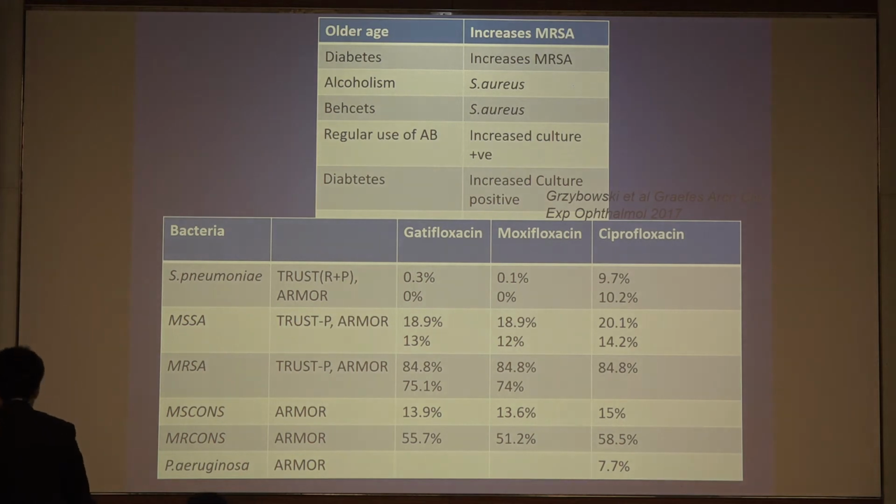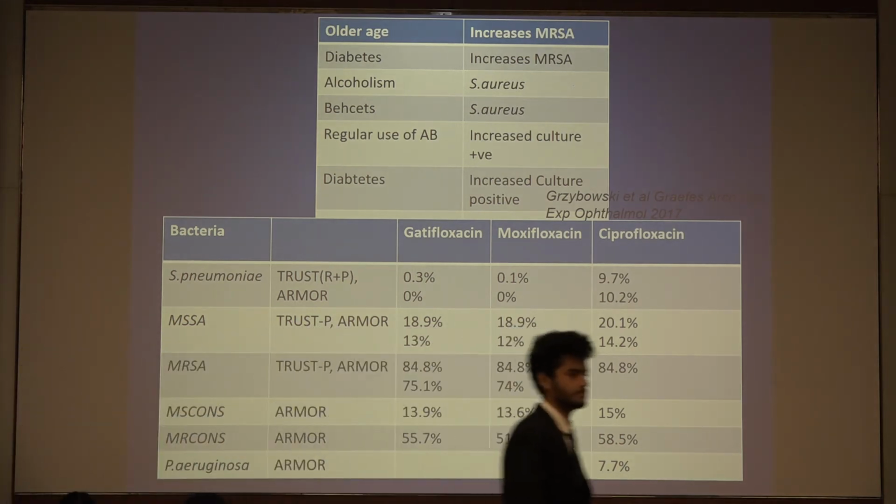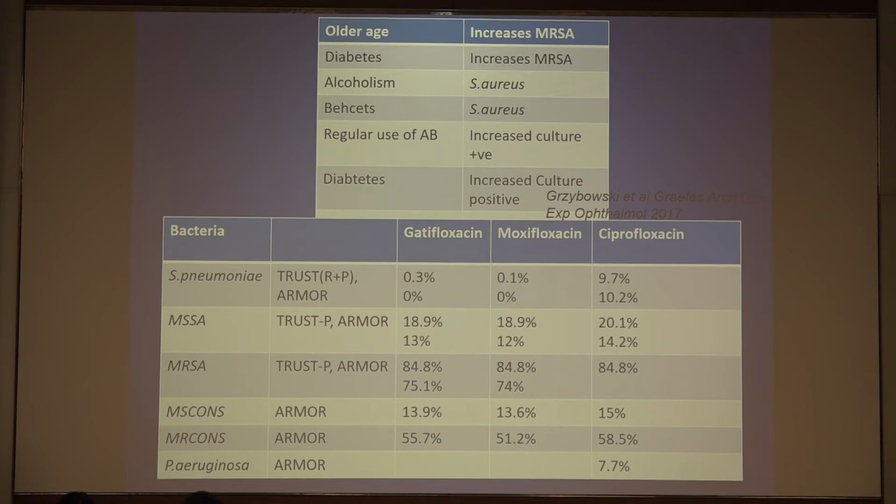So before we go into the isolates in bacterial keratitis, we need to know that there's a change in the bacterial flora of the conjunctiva which could affect the incidence of keratitis. So Grabowski produced nice data where he saw that the health of the individual can also produce changes in the bacterial flora, and there were also very good FDA approved studies like the TRUST and the ARMOR studies which brought out the incidence of fluoroquinolone resistance increasing, especially to gatifloxacin and moxifloxacin, which are the 4th generation, versus ciprofloxacin, which are highly resistant to the MRSA group of organisms.